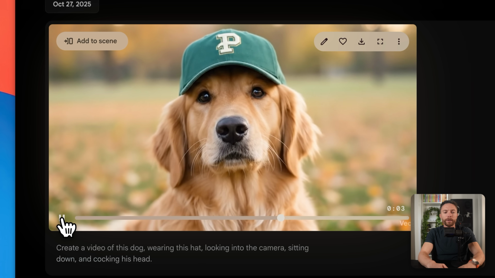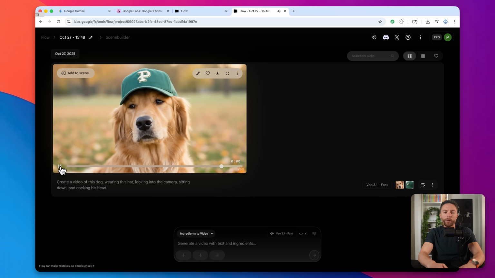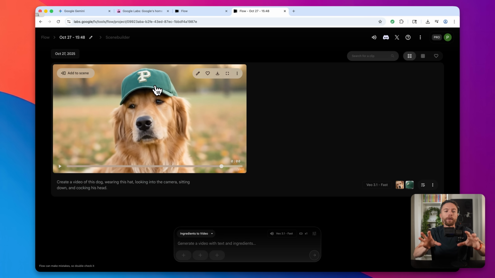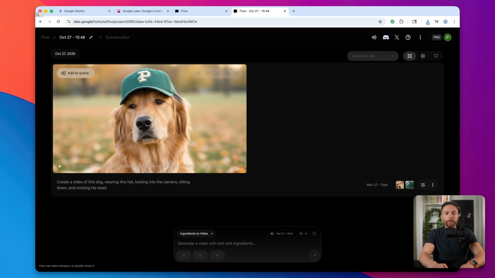I mean, there we go. Pretty simple, but it works. That's what I asked for. And what I love about this ingredients feature is that you don't have to describe everything that you want. You can take the different pieces and have it put it together for you. Now, obviously, this was just kind of a silly example, but you can begin to see how useful this might be for something like an e-commerce business. So this is where it gets really interesting.